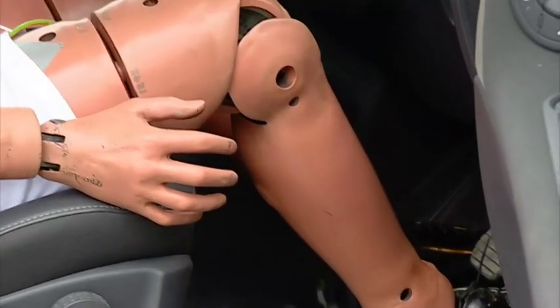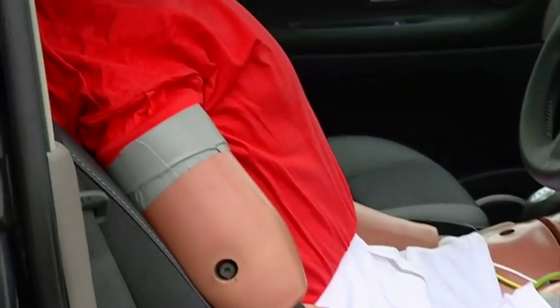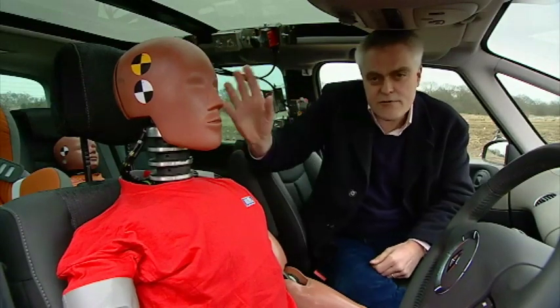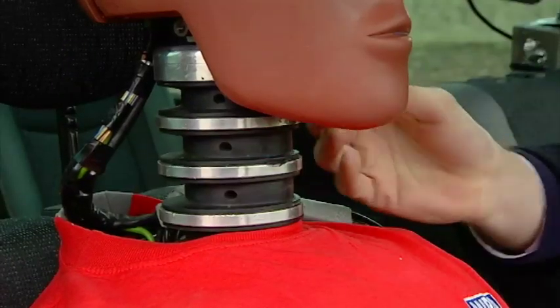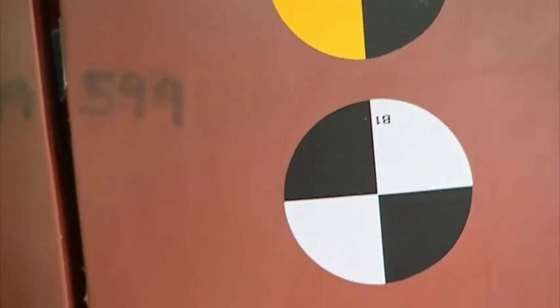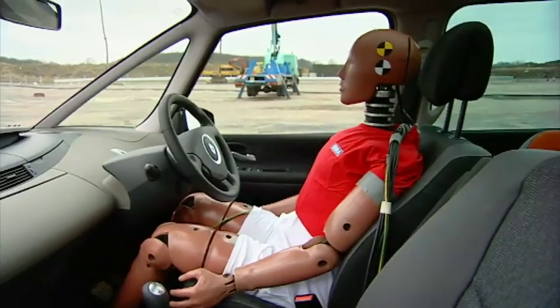To tell us what it's like on board during the crash, we're using some fearless volunteers. This is a hybrid three dummy and costs, wait for it, £100,000. The money goes on all the shockproof precision instruments inside him. The head's made of aluminium and covered in rubber flesh, and inside it are accelerometers that record the forces the brain would be subjected to in three directions. There are more measuring devices in the neck to detect the tension, shearing and bending forces as the head's thrown forwards and backwards in the impact. In fact, there's an array of measuring devices throughout the body, all collecting data that can be translated into an assessment of likely injuries.